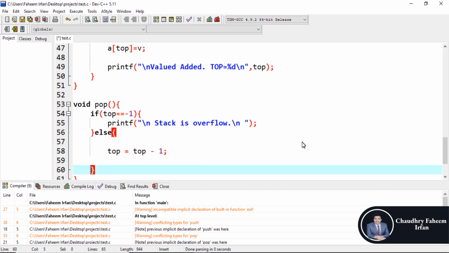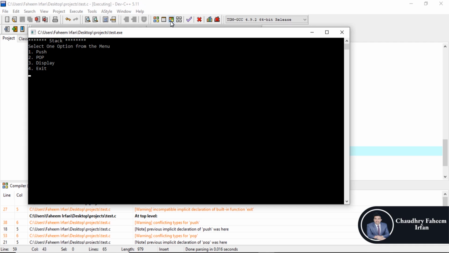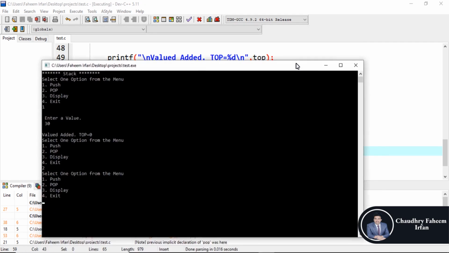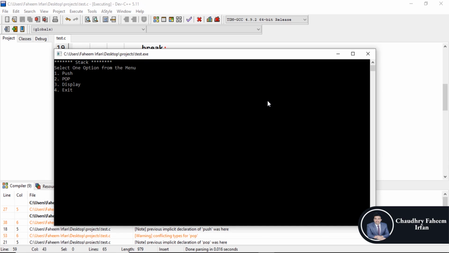Cut this one and paste here. Push 30, then press 2, value is deleted.